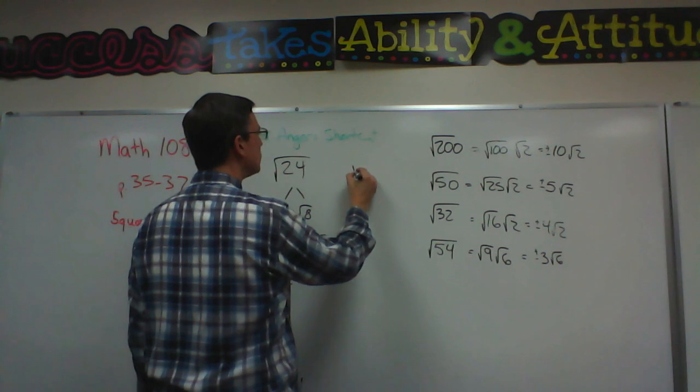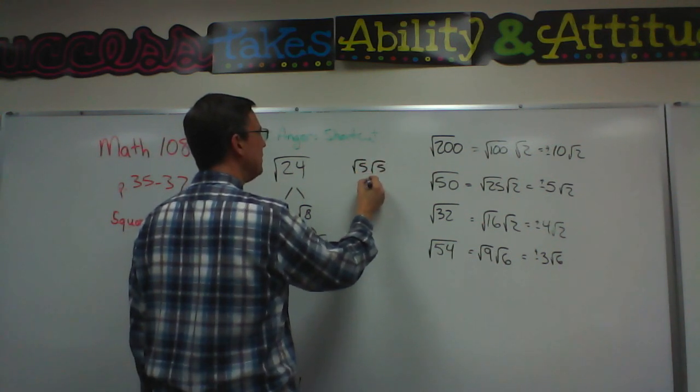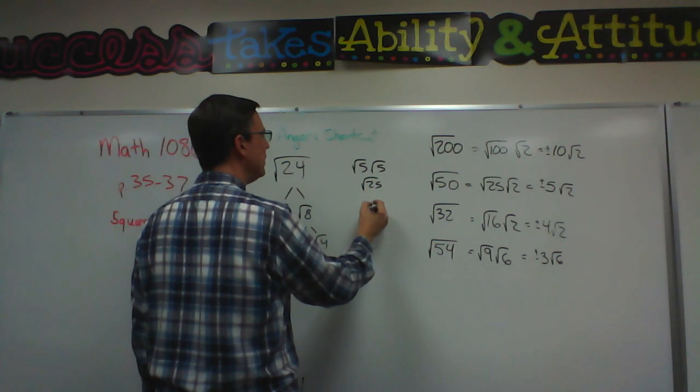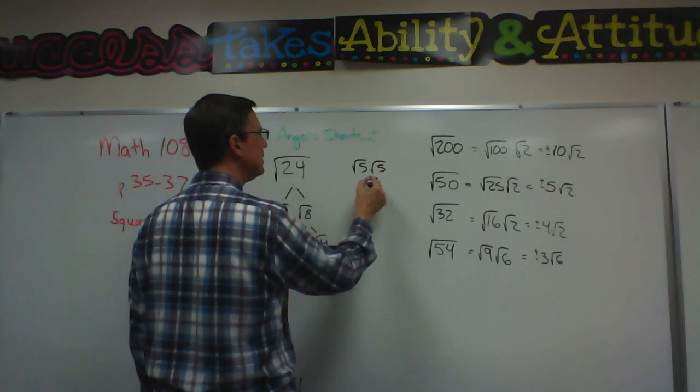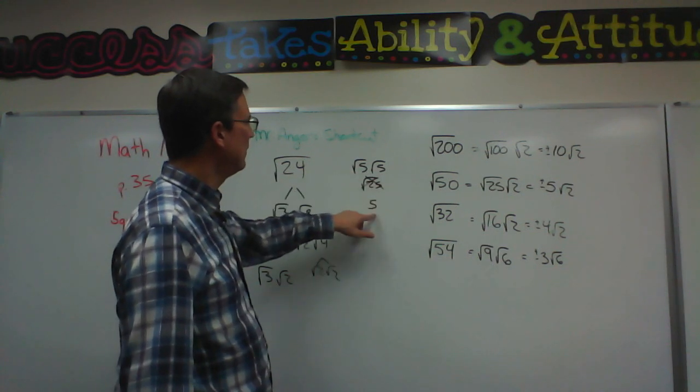Let me illustrate. Square root of 5 times square root of 5 would be the same as the square root of 25 and the square root of 25 is 5. I can just skip that step and just say square root of 5 times square root of 5 is 5. Let's do a shortcut again. What's the square root of 7 times square root of 7? The answer is 7.